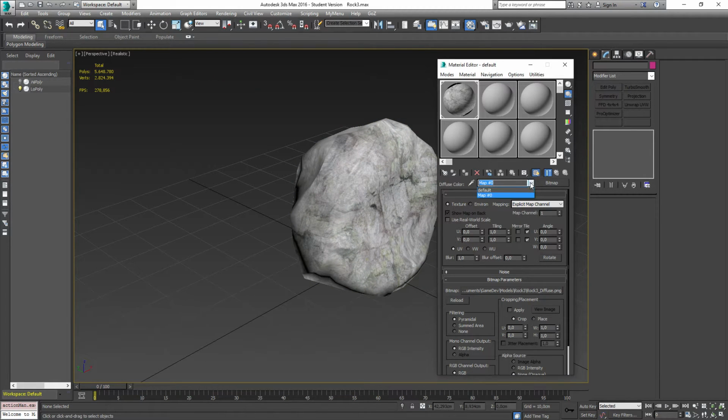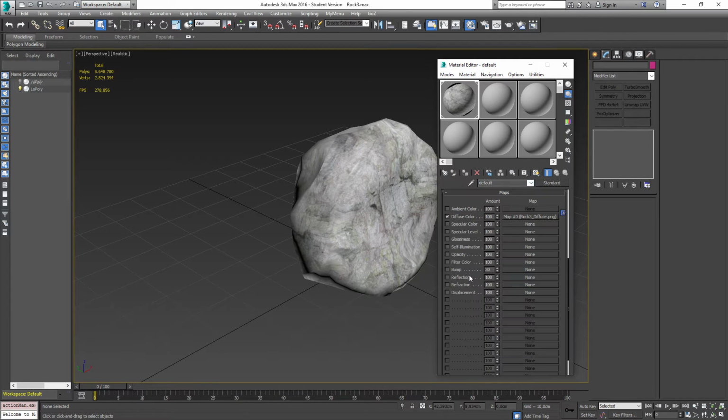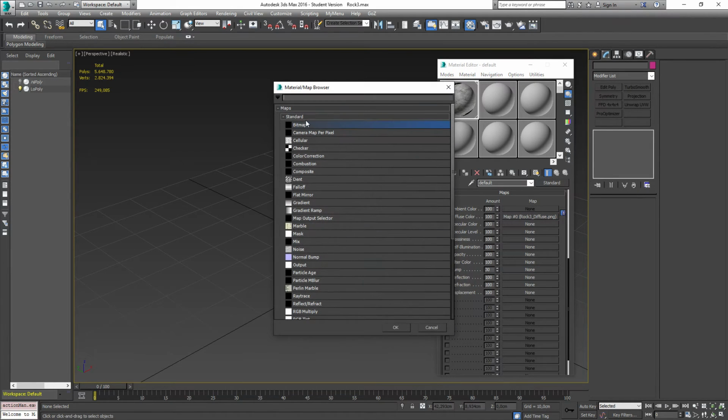Anyway, so we need to add our normal map, which is, is it the bump? I think it's a bump. So select none here and find bump map, normal bump.